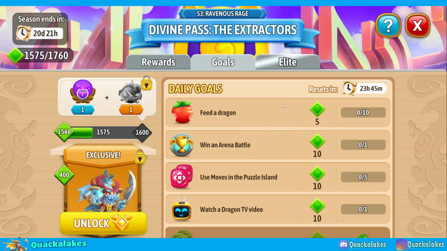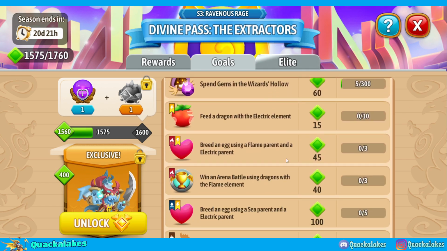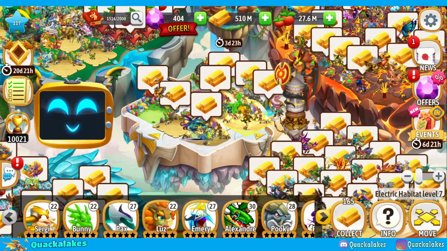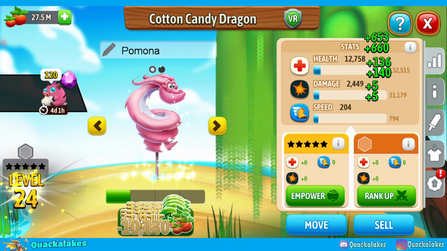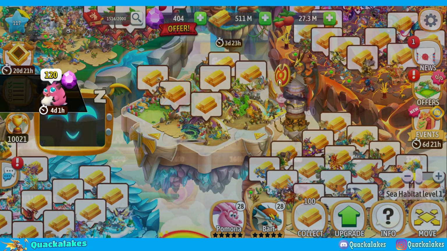And then, of course, we do have our new daily goals as well, so you will be pushed to do your arena battles, your puzzle islands, feeding, watching videos, and also we've got the new quests. Like feeding a dragon with the electric element to go in with the new arena season. So we can go and find a low-level electric dragon, if I even have one over here somewhere, and we could just feed them up, get our maze currency, get our little questing done as well. And then there you go, we can get bonus season points.